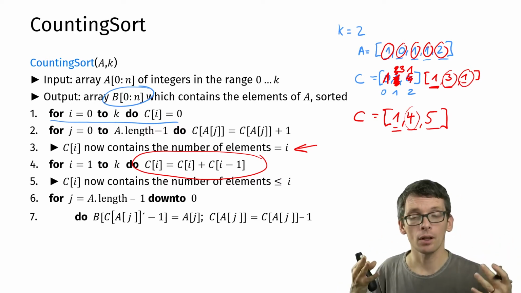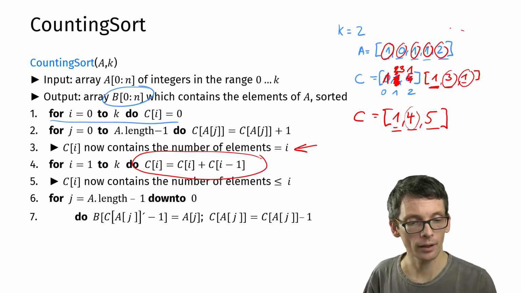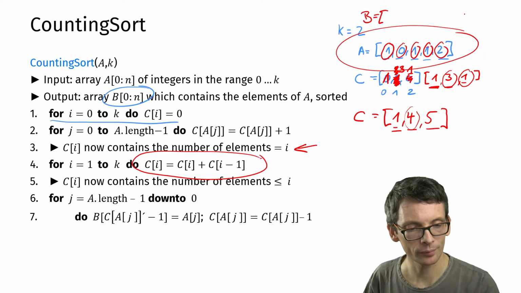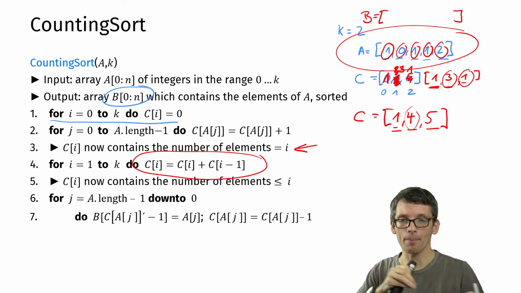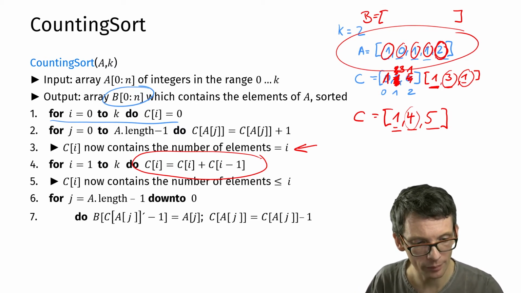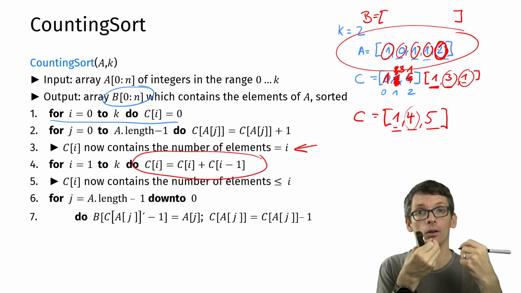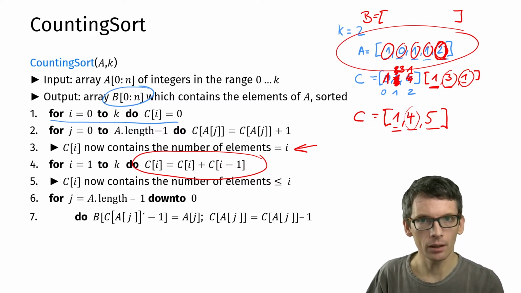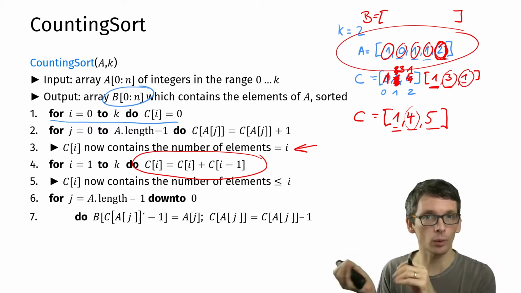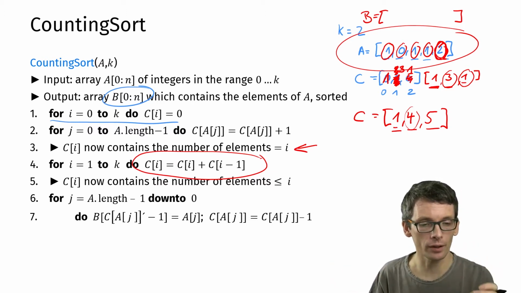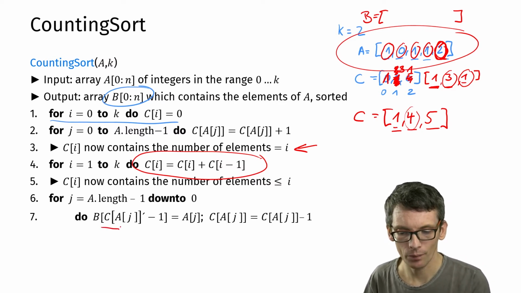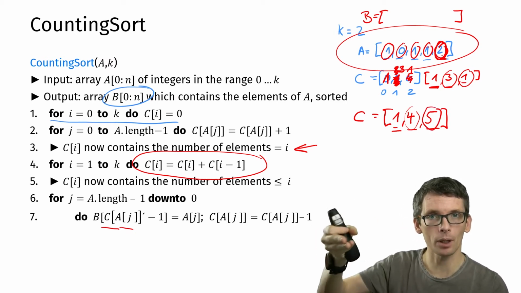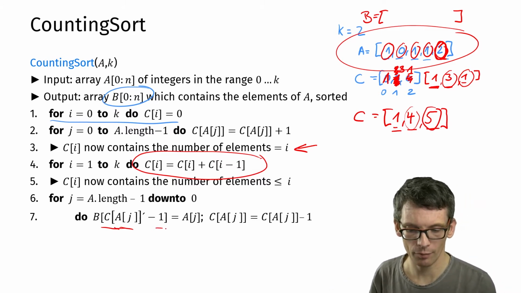And now I can use this to move my numbers from A to B. So let's have B up here. And what I'm going to do is I'm going to go backwards through A. So starting with the 2 here. And I'm going to place that on its position. So I'm going to place it at position minus 1. So the index is position minus 1. But the position of this number is simply C of A[j]. So the position of this 2, it will be the 5th number, meaning the index is 5 minus 1 is 4.